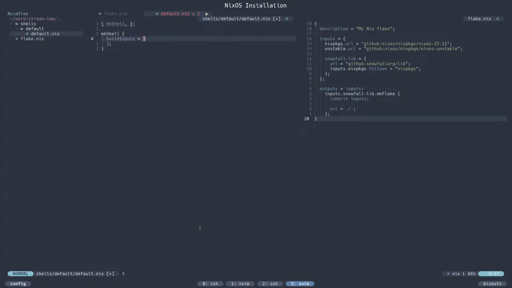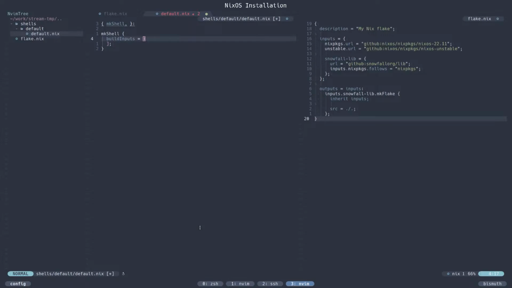Having to say, oh, I need to import my GNOME module, I need to import this, I need to import this. And when you add a new module, it would be really nice to not have to explicitly add it to the import section to be able to use those options, but instead to just put your file in there and then now you can use those options. And that's what Snowfall does.